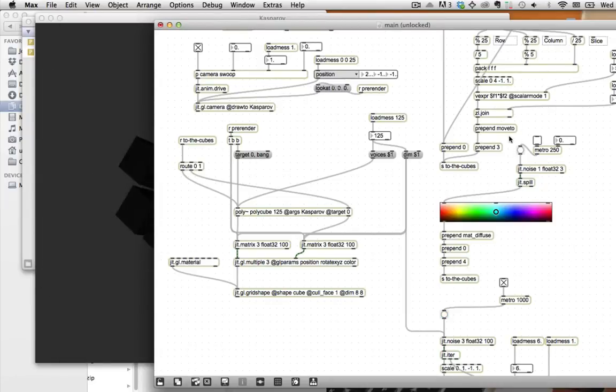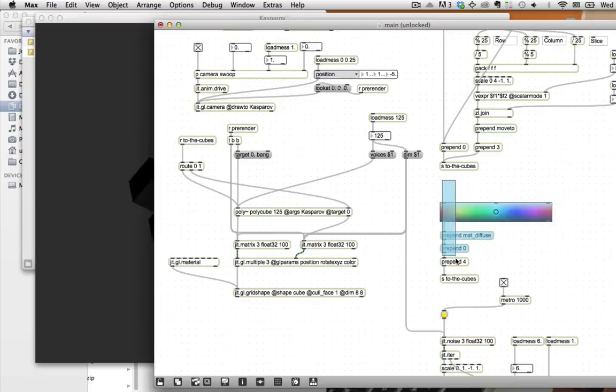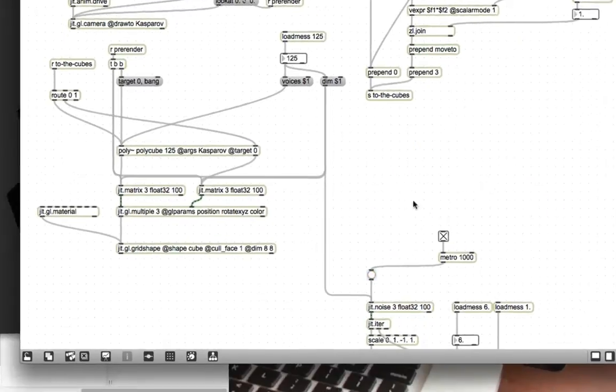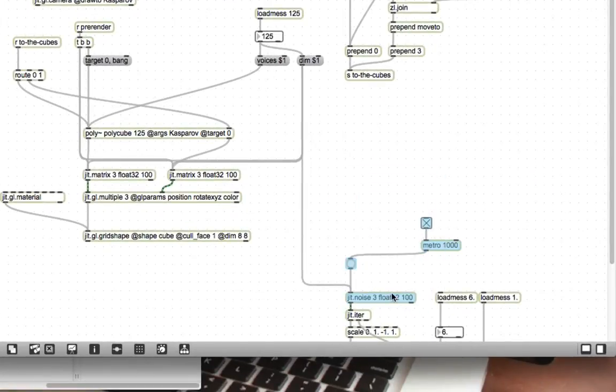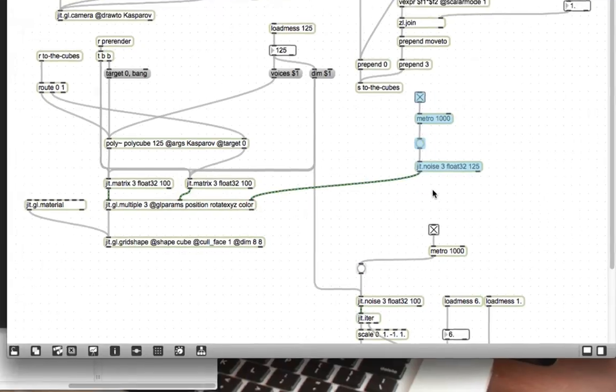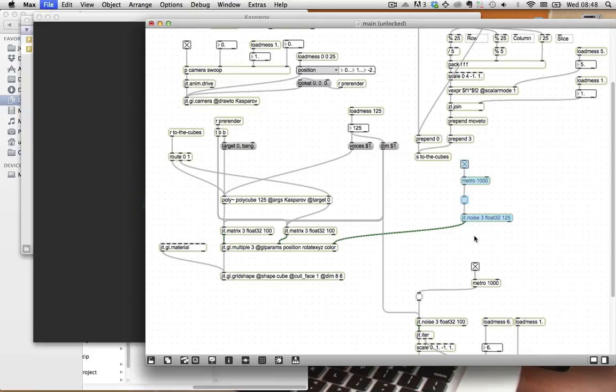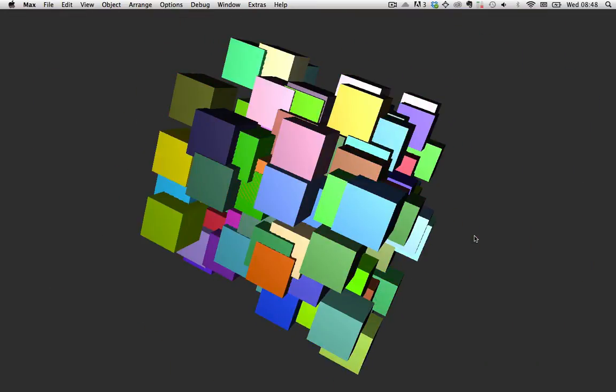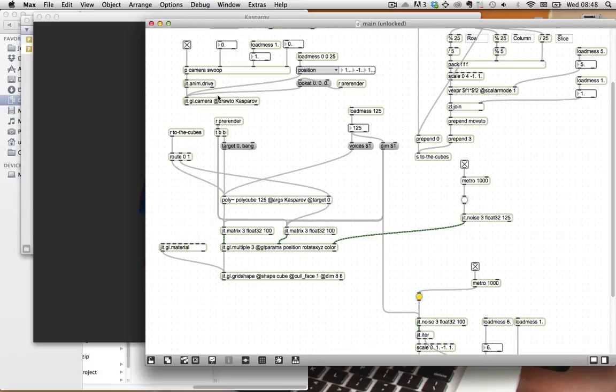We can also, like, this color thing is redundant at this point. It doesn't actually work, but in a similar way, if you just copy this Metro, noise, you can use this to make random colors as well. Let's see if we hook this up to the color. I promise we get random colors. Save it, and there you can see random colors. And of course, I don't know why going full screen breaks it.